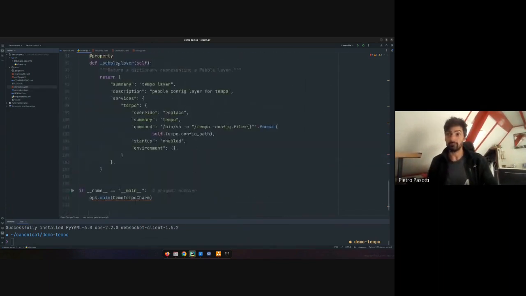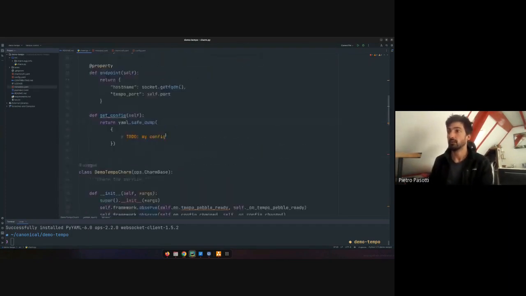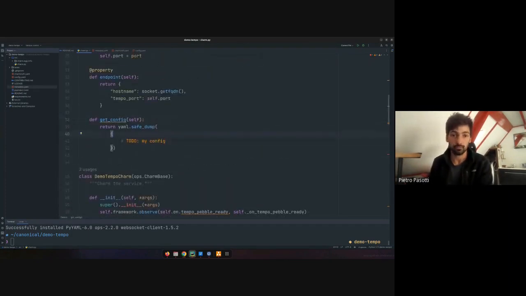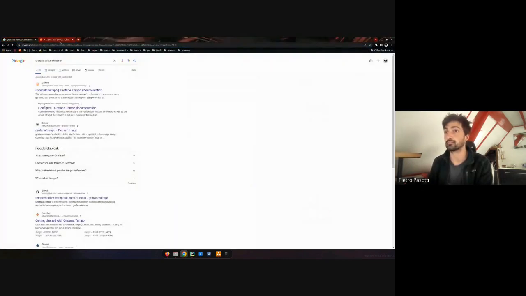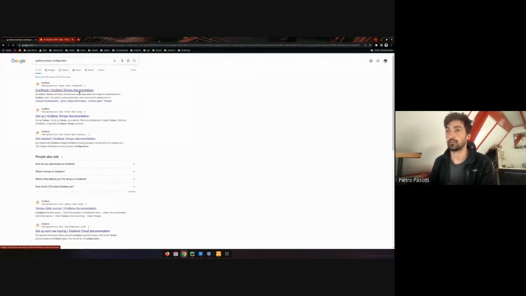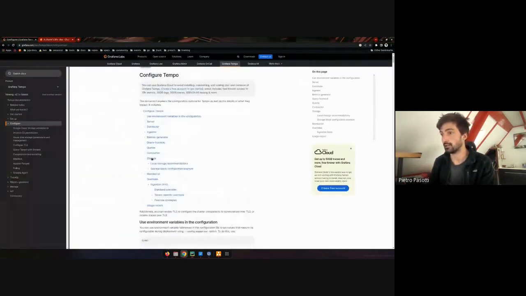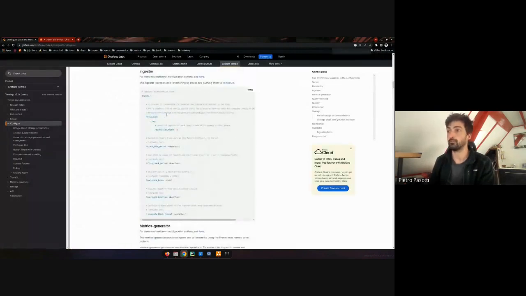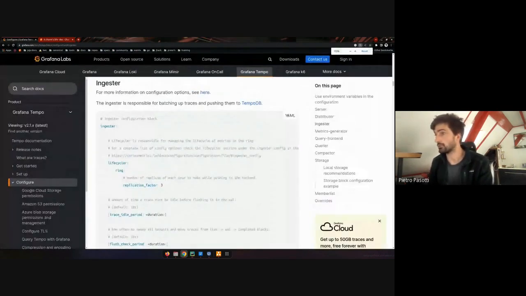The layer, in turn, we're going to generate it here. And well, all that's missing, really, in order to get Tempo up, is the Tempo configuration layer. Tempo configuration, well, if we go and look at Grafana Tempo, you can go and look at Grafana Tempo configuration. For example, the Grafana Tempo configuration is a big YAML file that contains, as usual, it's a big YAML.